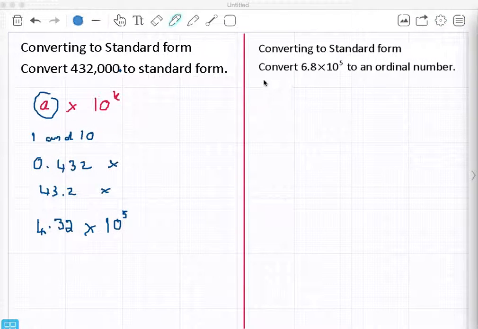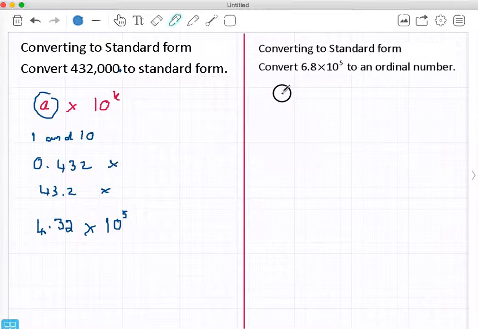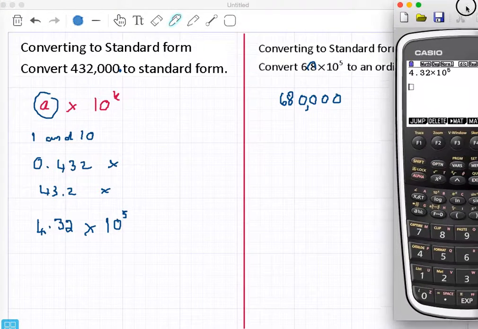Okay, going the other way, 6.8 times 10 to the power of 5. So I've got to write 6.8 because now I'm going back to the ordinary number, just without standard form. So 6.8, and that would have moved the decimal place 1 place. So now that's down to 4. This is telling me now, having moved it once, I've still got a 4 here if you like, and that gives me 4 zeros to add on. Okay, 680,000, and let's just double check that.